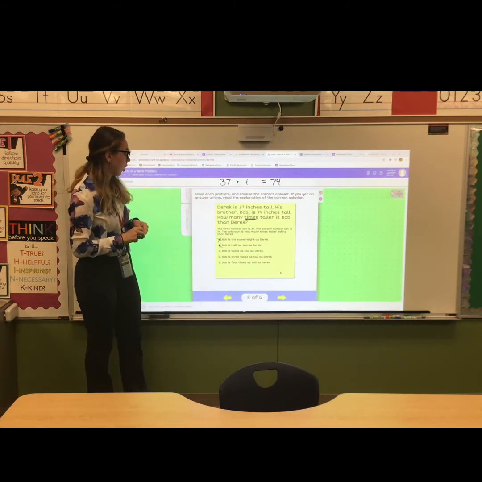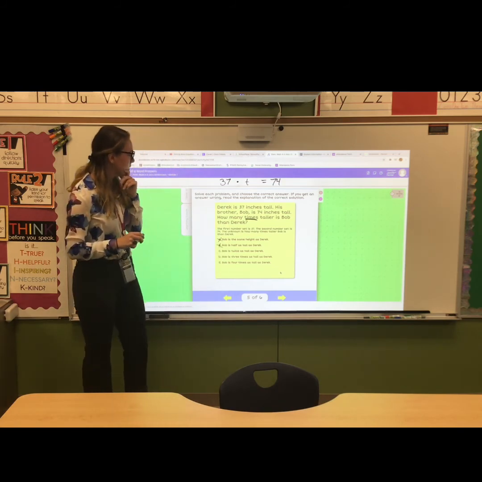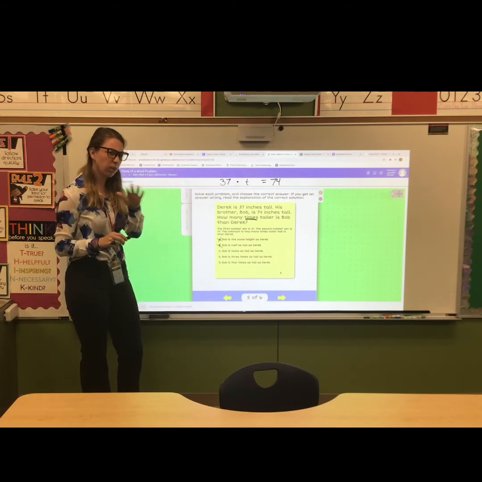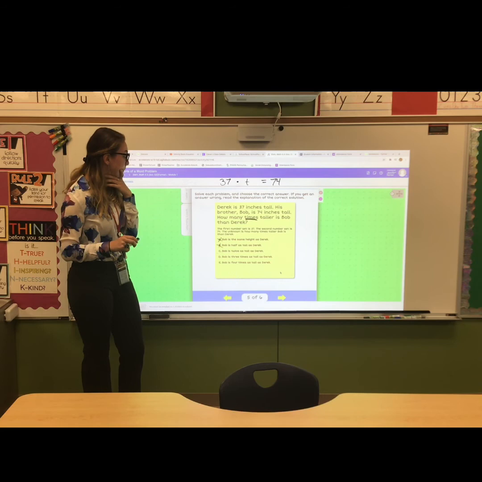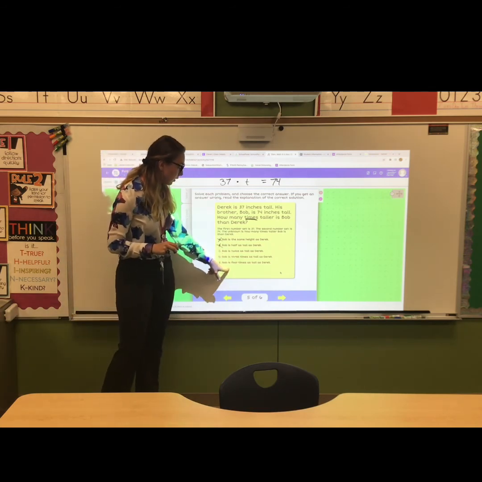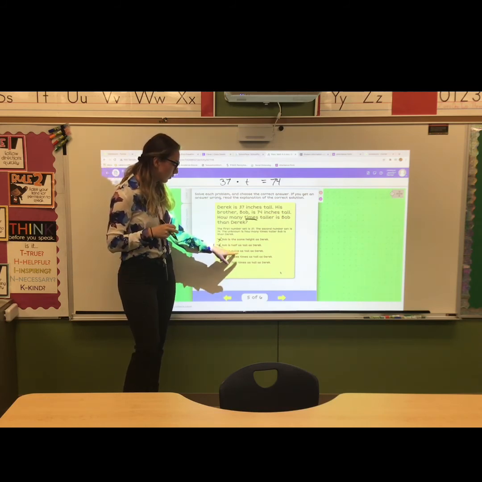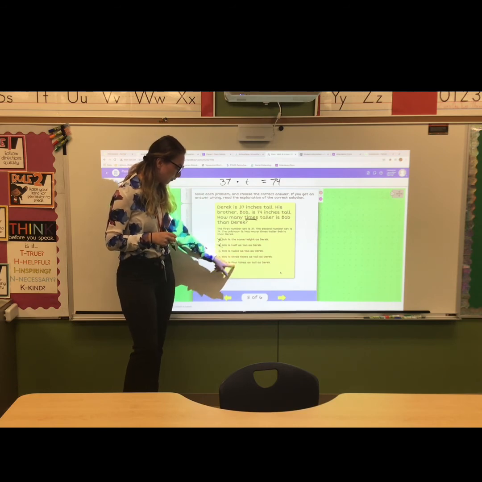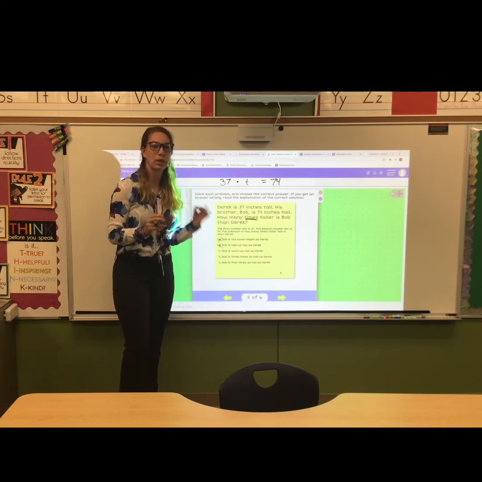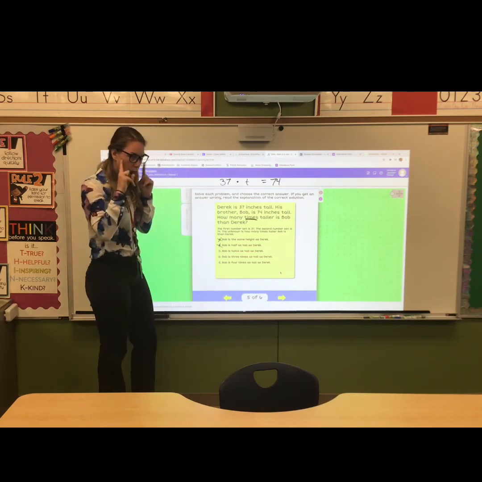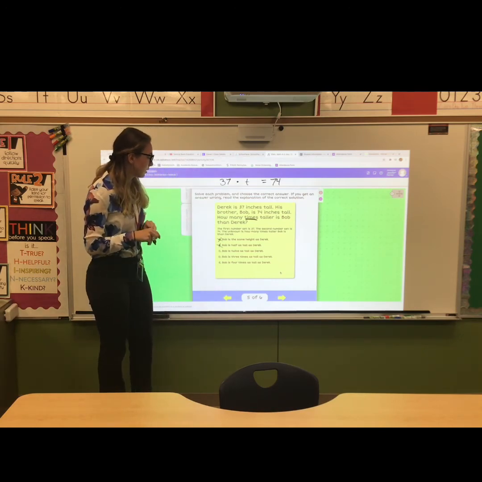Bob is twice as tall as Derek. Maybe. We'll go back to that one. Bob is 3 times as tall as Derek. Maybe. Or Bob is 4 times as tall as Derek. Maybe. These ones get to multiplication and get to things that we can do. Twice. It doesn't say a number. What is twice? 2 times. You have to do it 2 times, okay? Twice is a little tricky because on these two it says 3 times, 4 times, but twice doesn't say 2 times, it says twice. That happens sometimes. Be wary. Watch for that. So let's use our multiplication and see what we can do.